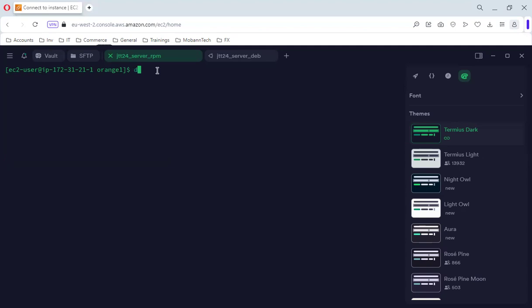Ordinary cd. Cd means change directory. Just type cd to take you from wherever you are. Right now I'm in this place. If I want to go back one step at a time, I use cd dot dot. I'm in orange, then cd dot dot again. I'm in where? User home.